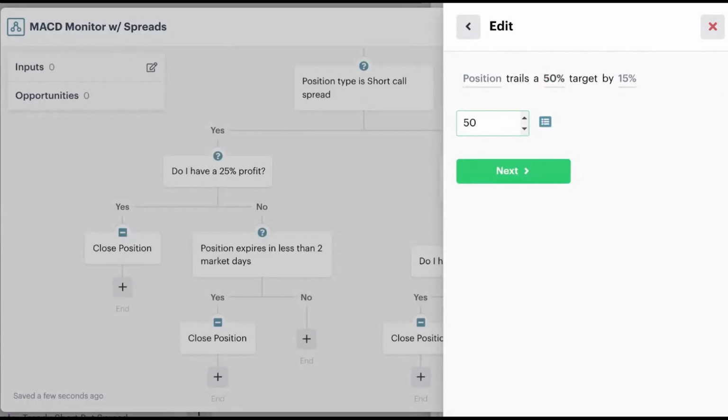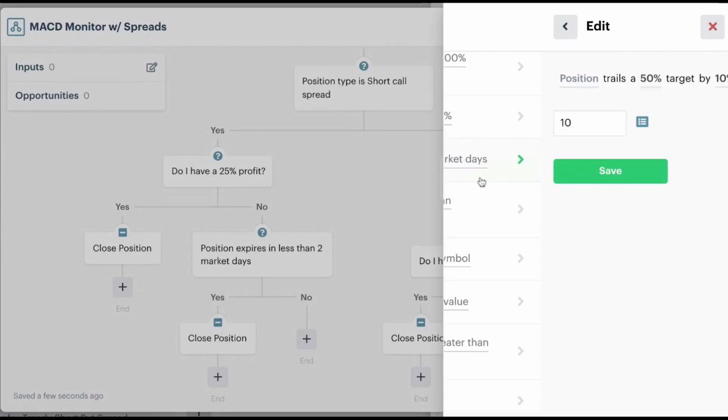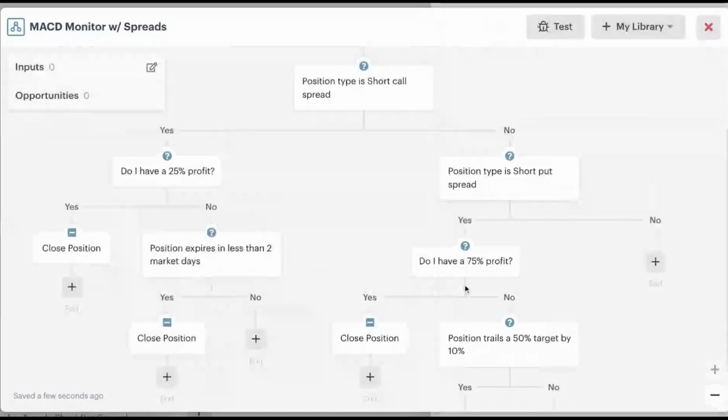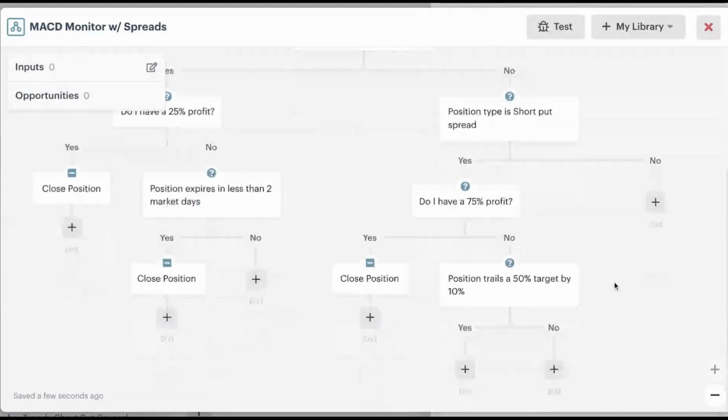And then after a 50% profit, you're willing to trail that 50% profit by, say, 10%. So you want to get the position to a 50% profit first. Then when it reaches a 50% profit, try to intelligently trail it up to, in this case, it would trail it up to it reaches that 75% profit, because we're going to also check for that as well. But it gives you the ability to now let the bot do a little bit of dynamic playing around with the position where it doesn't exactly close it, but it's still monitoring the highs and lows of the position.